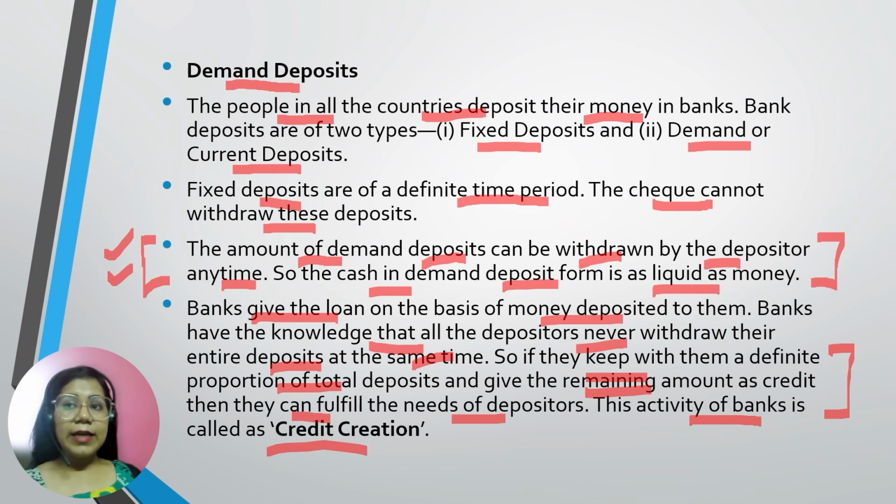So the credit created by banks is also included in the supply of money. Why? Because it is a part of our demand deposits. So money supply should also include savings and term deposits besides the currency in circulation and the demand deposits. Now in the next slide we will read about what the monetary aggregates are and what the money supply measures are in India. So let's go to the next slide. I hope all this is clear to you.